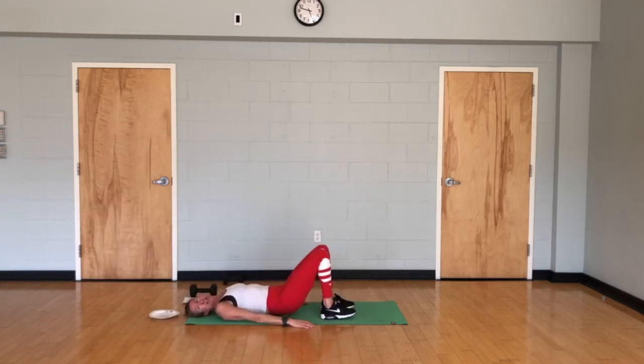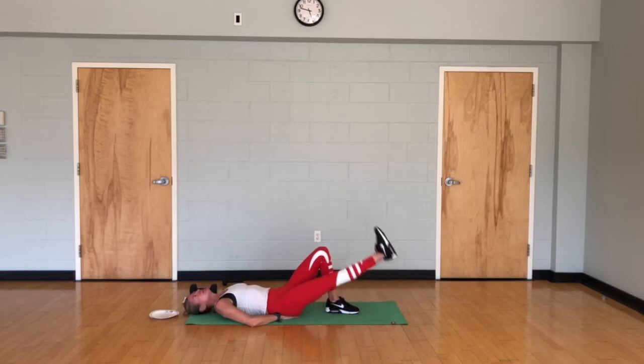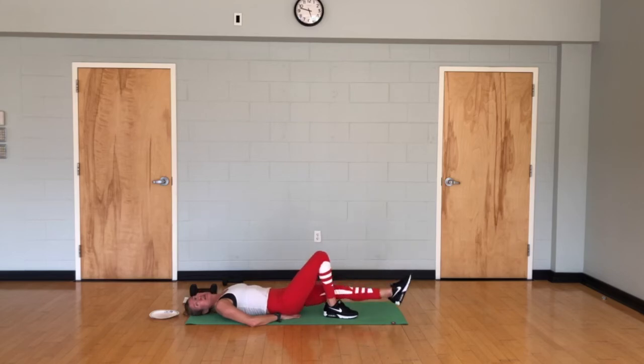Coming into a swimmer flutter kick, you lift your hips, you pop your hands just beyond the tailbone there. Hold up the legs. Now, modification, one leg stays bent, and you're going to lift and lower your right leg, and then switch to the other side. You'll do five on each side.